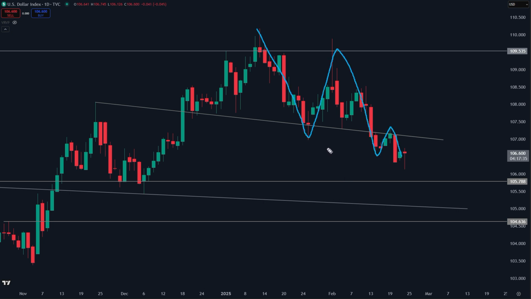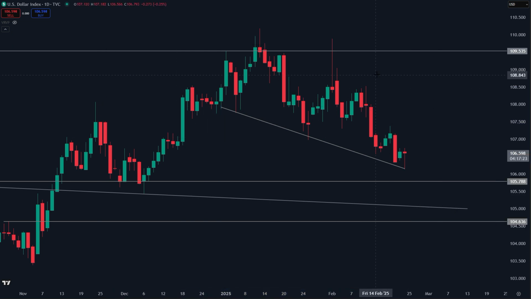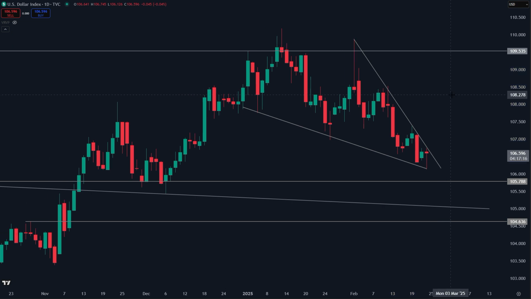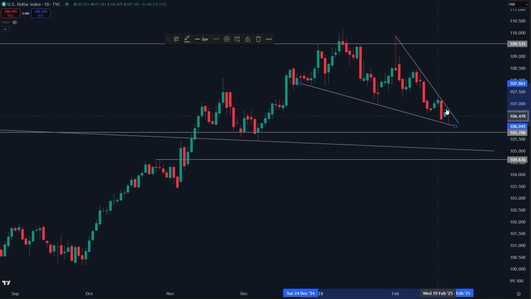And what I'm referring to is if you look at these lows back here, and there are a few ways to draw this, but if you look at the lows back here in this area, what you can see is that the market is forming potentially a little bit of a falling wedge here off of some of these highs and lows. Now, again, you could draw this a few different ways, but if you look at it like this, it does kind of look like there is that potential for a short squeeze. And again, you could take this level down here off of these highs back here. There's a few different ways to draw it, even off of these lows. But the bottom line is that, again, the market looks like it's starting to get a little bit squeezed here.